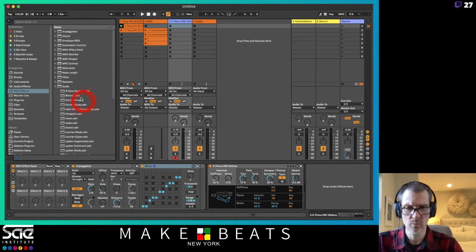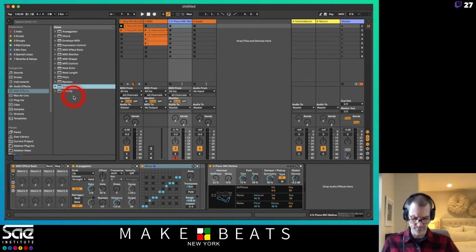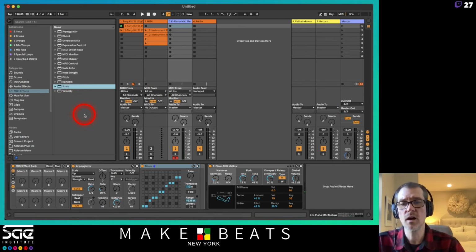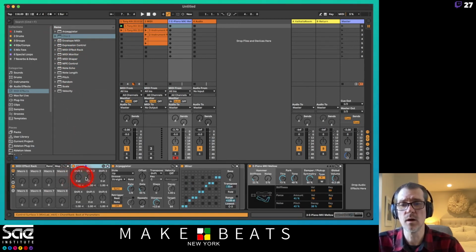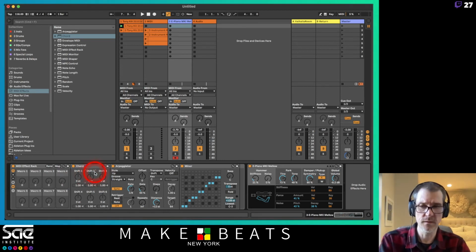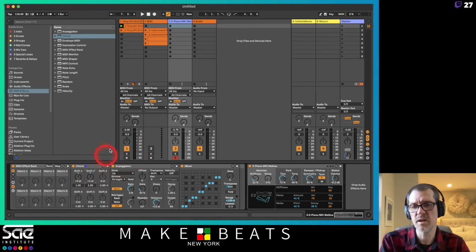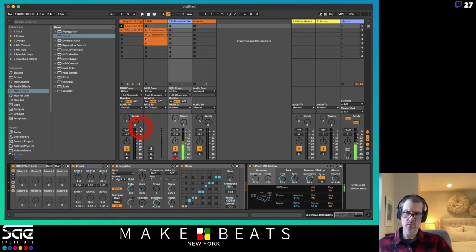And now, when I use the arpeggiator, it's going to automatically lock it into the right scale. Now, what we can also do is set up the chords before the arpeggiator, so I only have to hit one note at a time. So I'll just put some chords in. Let's put 3, so it has 4 shifts. And as you use arpeggiators, you'll get to know how this works a little bit better. We'll do it like this, and now I can hit one note.